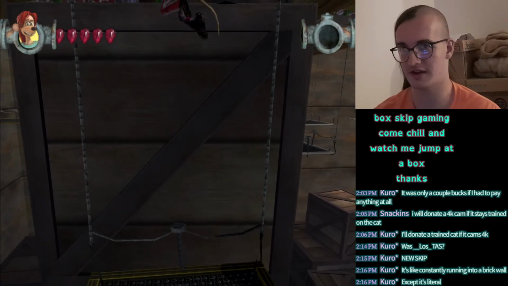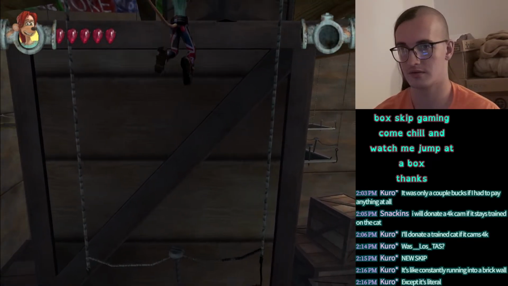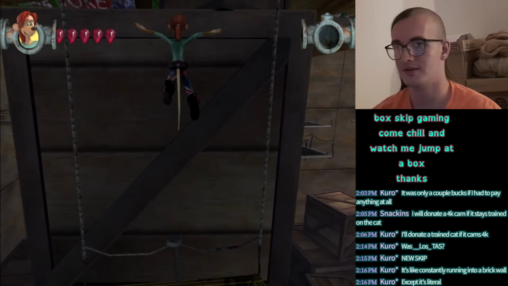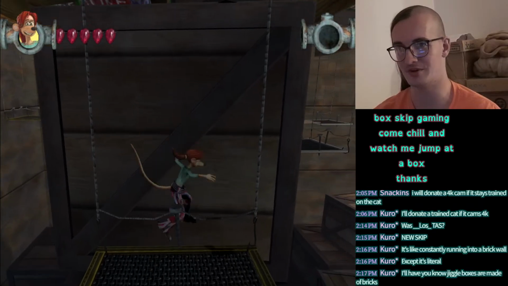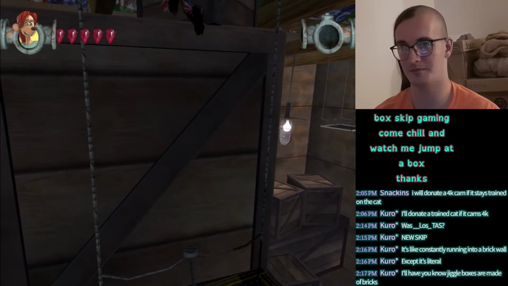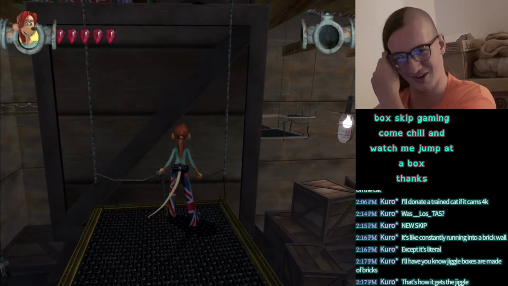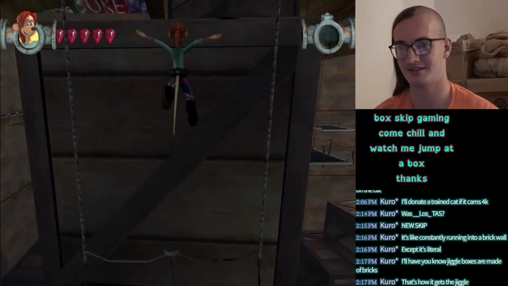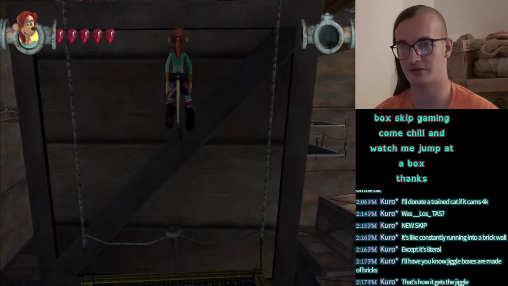What's that camera thing I just had there? Or was that just from the way I landed there? Giggle boxes are made of bricks. Brutal. Guess you could say it doesn't fold. That's how it gets the jiggle. How? Just poorly assembled. Yeah, I want my glass Tupperware stored on a brick box.